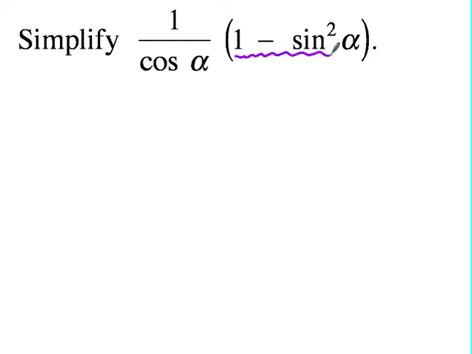So which one of the three does that one somewhat look like? Right, it looks kind of like this one, right? Sine squared, and I'll do alpha, because if you're probably wondering, you can interchange that. You could put x in that, and it's going to be the same thing. So how could I get 1 minus sine squared on one side? What could I do from this purple one right here? Subtract sine squared.